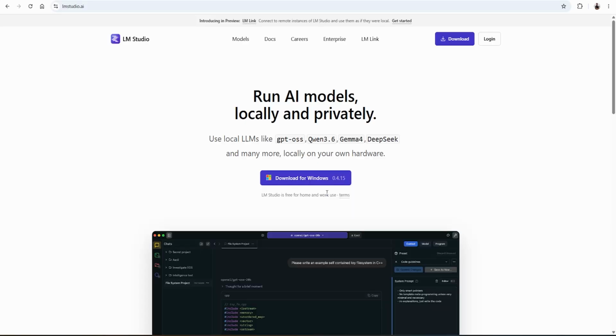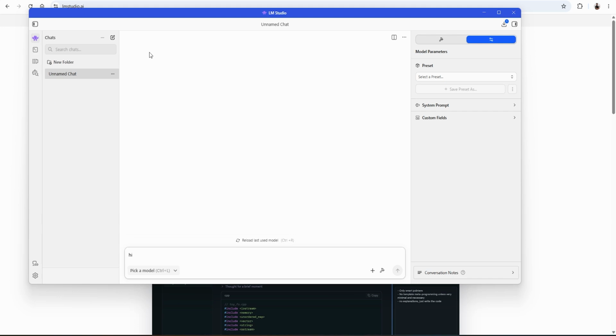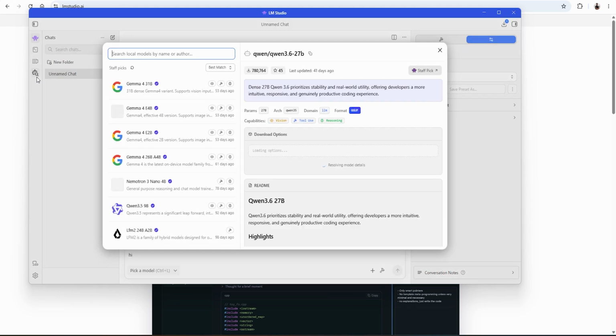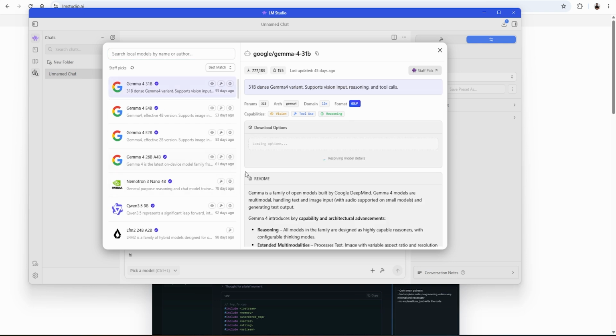We can also use LM Studio. Download and install LM Studio from lmstudio.ai. Open the application. In LM Studio, download a model like Gemma 4 or Qwen 3.5 9B or whichever one suits your hardware. Red means it's not a fit for your hardware. Green means it's compatible. Gemma 4 E4B is partially compatible.